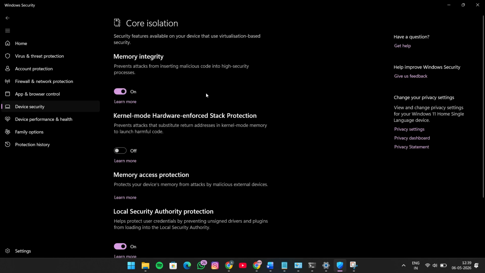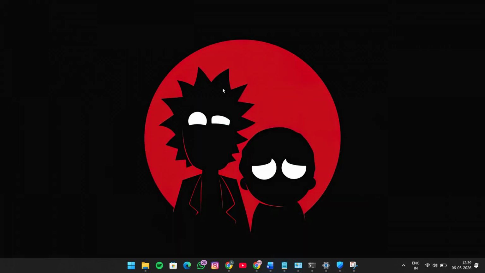This setting can sometimes interfere with Microsoft Word or Office components, especially if there's a compatibility issue with drivers or system protection features. Turning it off is a common first troubleshooting step for this type of error. After you change that setting, restart your computer. This part is important because the change won't fully apply until Windows boots back up. Once your PC restarts, open Microsoft Word again and check whether the error is gone. If Word still isn't launching properly or the error continues to appear, move on to the next step.